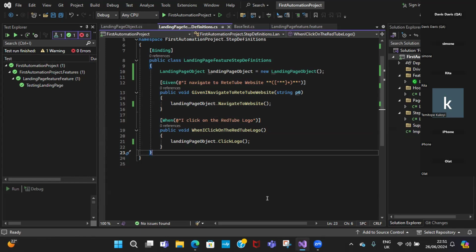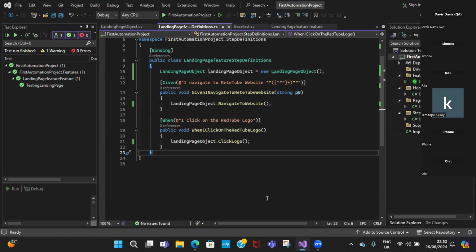From line 12, the new object that we created is on line number 10. We said landing page object, that is your landing page object class. We name it landing page object, which is a new landing page object, so that we can use it. You can see that the color is different. We have the one that is green and the one that is white. We'll be using the whitish one here to call all the methods that we create in the page object. So that's why we have it in line number 12.